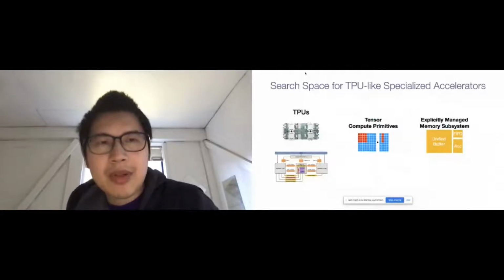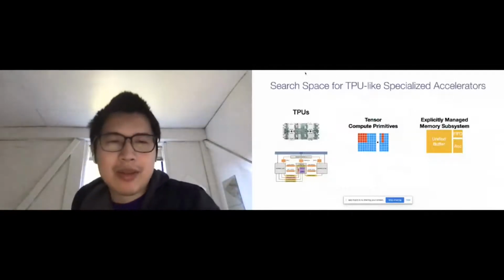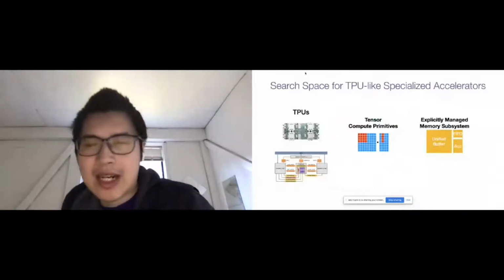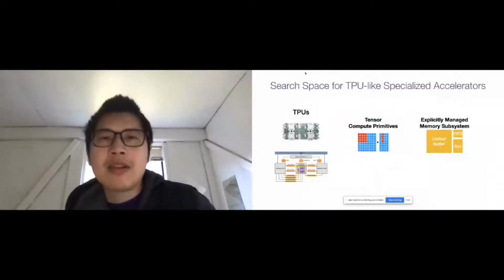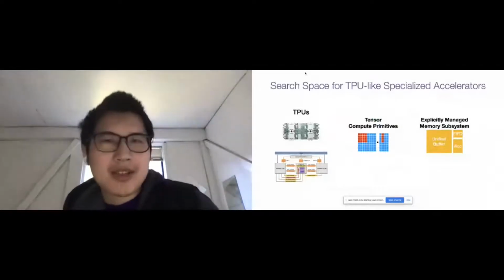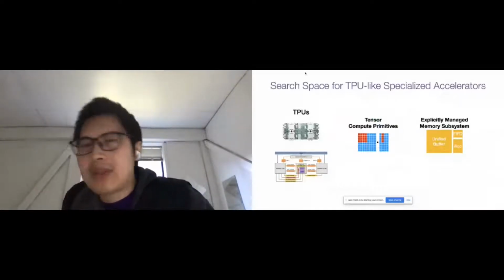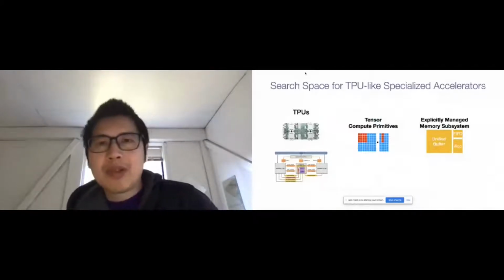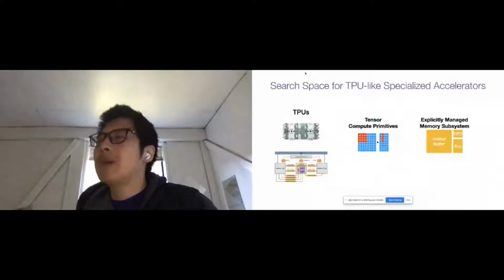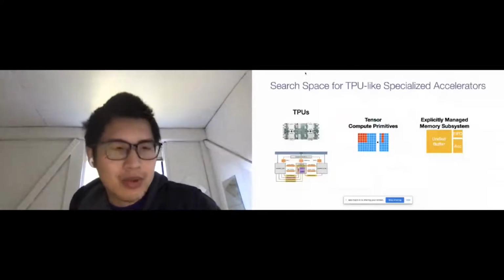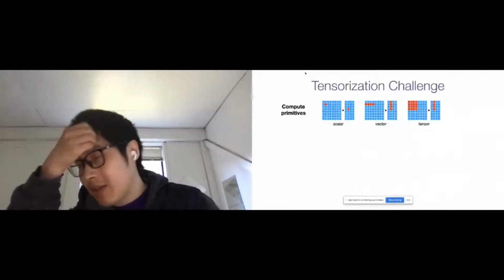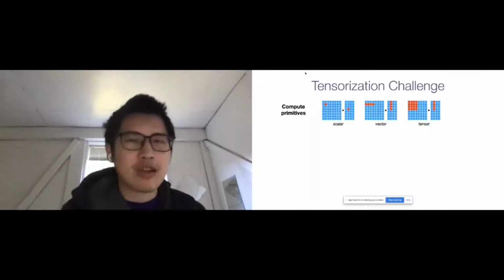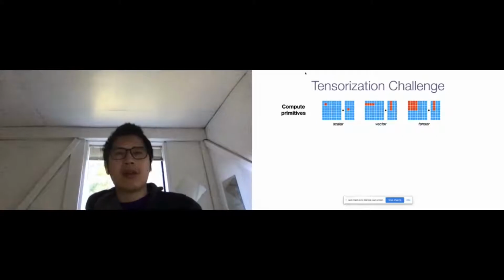So let's talk about compute primitives. Traditionally, when you write programs, you can just write a scalar program. You just write for loops to compute each element of a target. It's very flexible. And as you start to use vector instructions like AVX512 or ARM's Neon instruction, we need to be able to write programs that make use of the vector instruction, which imposes some kind of constraints on your program. If you look at the new accelerators, or instructions like the tensor core instruction in NVIDIA's GPU, things become even more complicated.